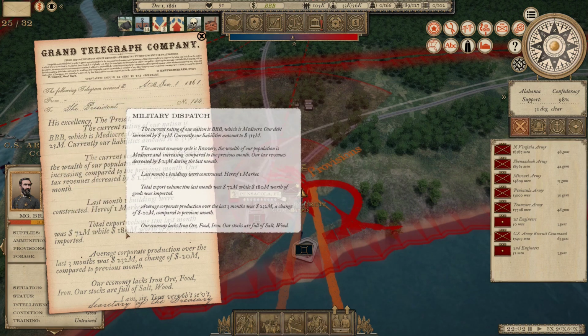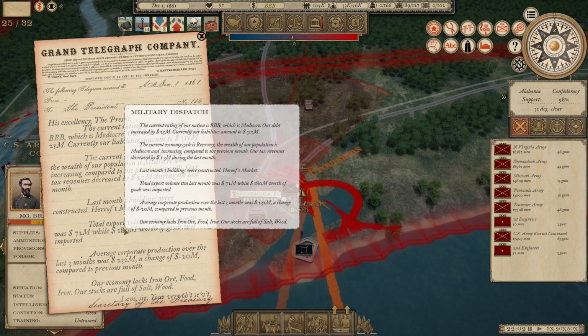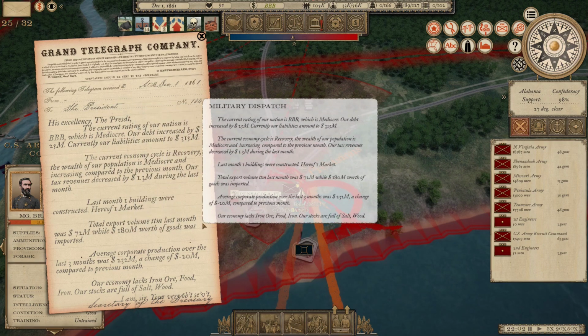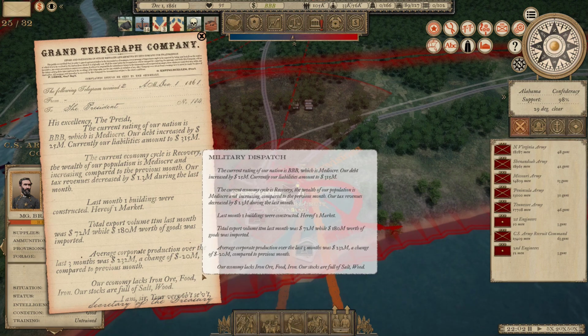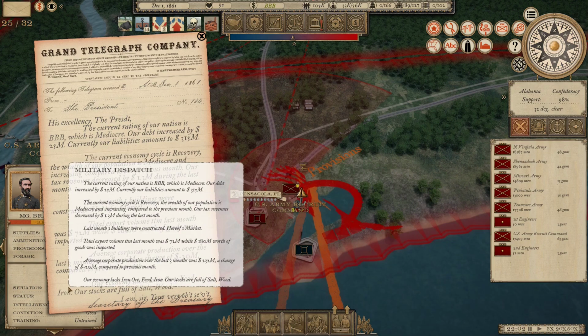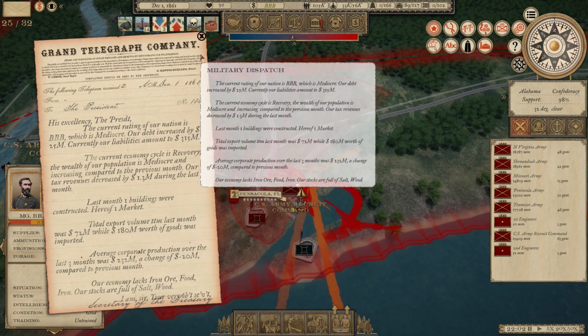We're kind of maintaining about a 2.5 to 1 import to export trade balance. Corporate production dropped. And we're lacking iron ore, food, and iron. So iron ore and iron. We need to get that damn iron mine upgraded.